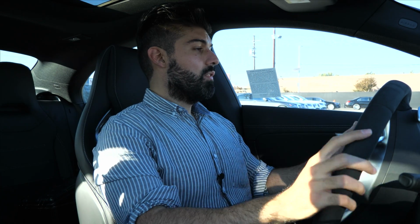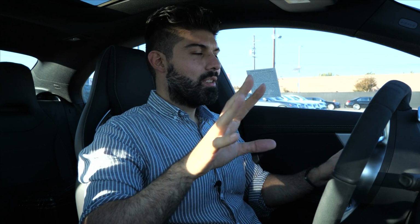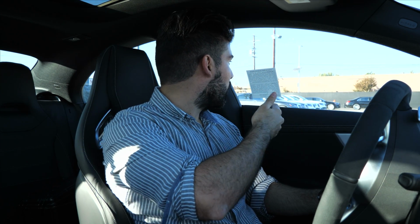Okay, now moving along, now the visibility. I can tell you that I have no issues with visibility. I do have blind spot monitors. I do have a very clear front and rear camera, so I don't have any visibility issues. Over my shoulder, I have nothing bothering me there. Over the passenger side shoulder, I don't have anything bothering me there. Even though the B-pillars in the CLA 45 are pretty wide, I don't have any issues whatsoever. I mean, I'm not surprised. This is a 4-door car. Typically in 4-door cars, if you have your mirrors adjusted properly, you're not really going to have any visibility issues.